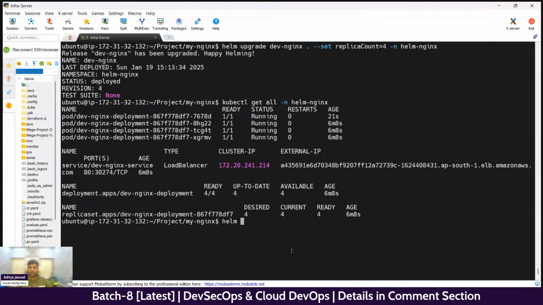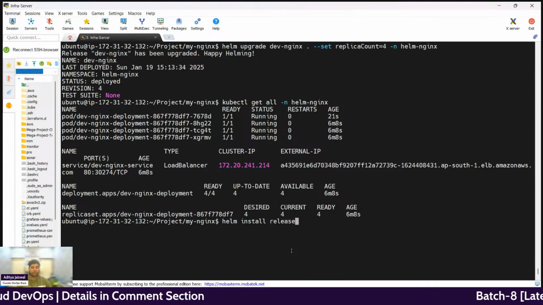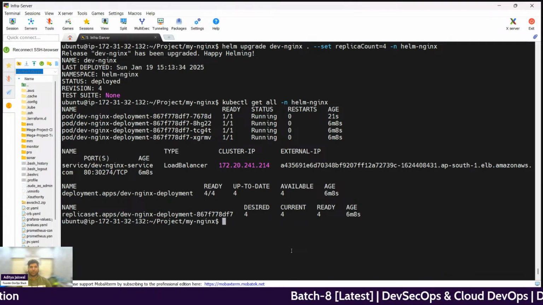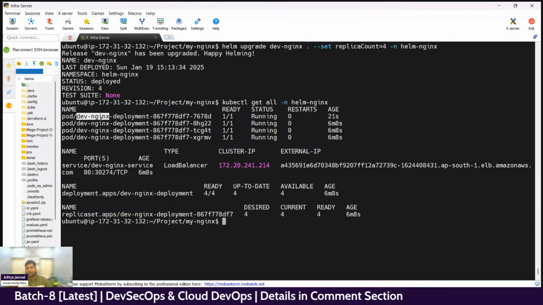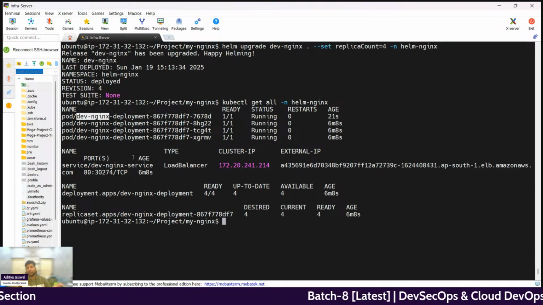We ran the command helm. We ran like helm install, then a name we gave, which was our release name. So from here release name was given. For example, here if you are able to see the name of pods, you can see initially we have release name dev-nginx, right? So values will be coming from values.yaml, release name will be coming from release name that we provide at runtime or execution time, and chart will be taken from chart.yaml.